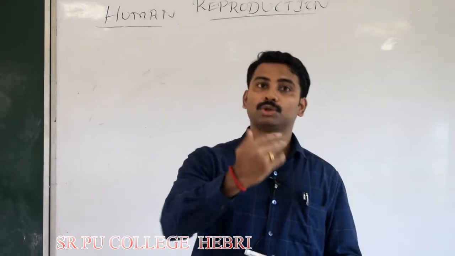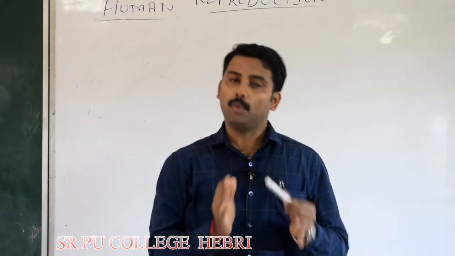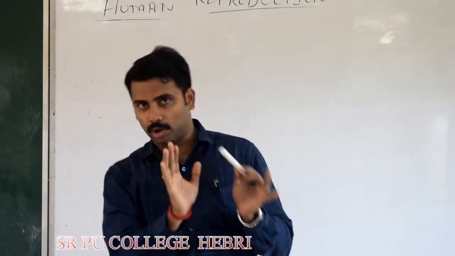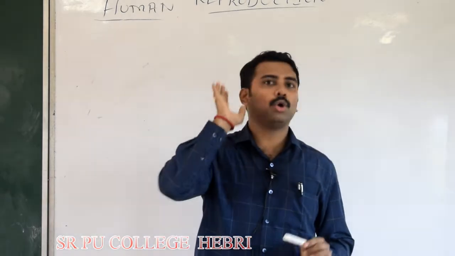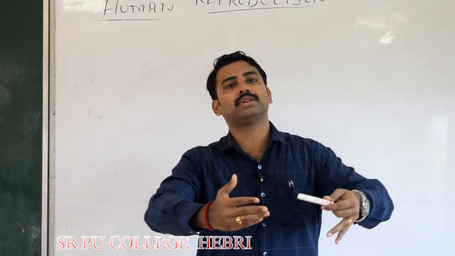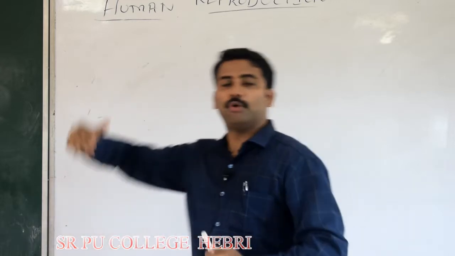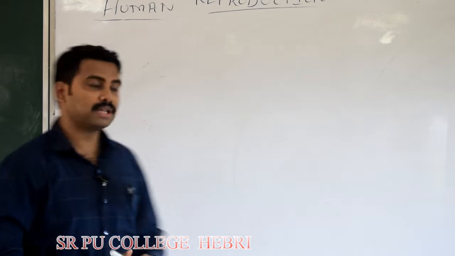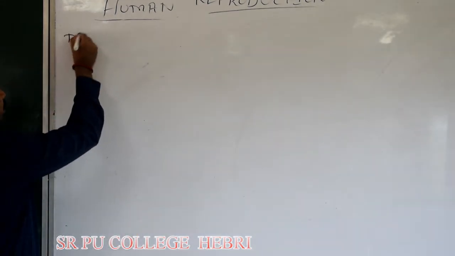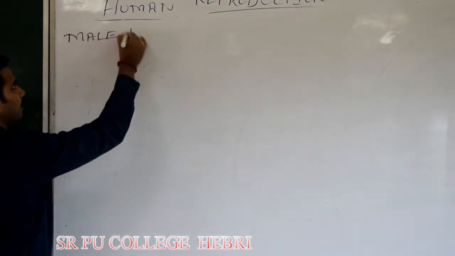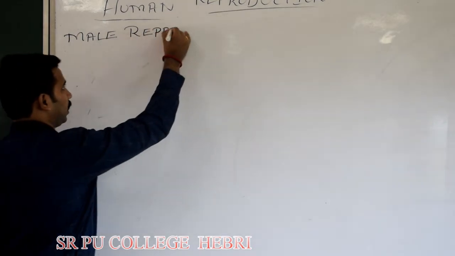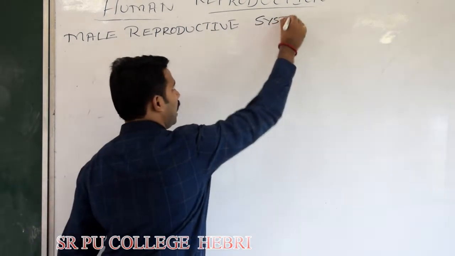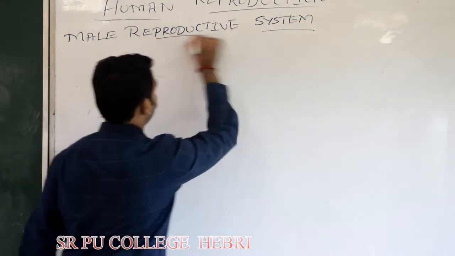So in the next 1 to 2 hours of session, we will first discuss the male and female reproductive system. Once you get thorough knowledge of it, we will begin with gametogenesis, followed by the development of the embryo. Is that clear? So let us first begin with the male reproductive system, then we will discuss the female reproductive system, and then we will proceed with gametogenesis.